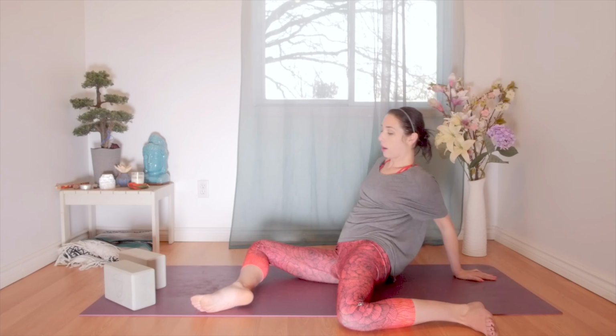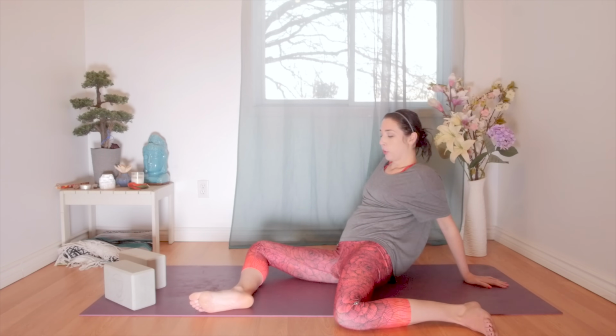So in Yin Yoga, we are not chasing sensation. We're not trying to make anything super intense. We're just trying to relax ourselves in the pose, letting gravity do the work for us. Find your edge and breathe deeply.